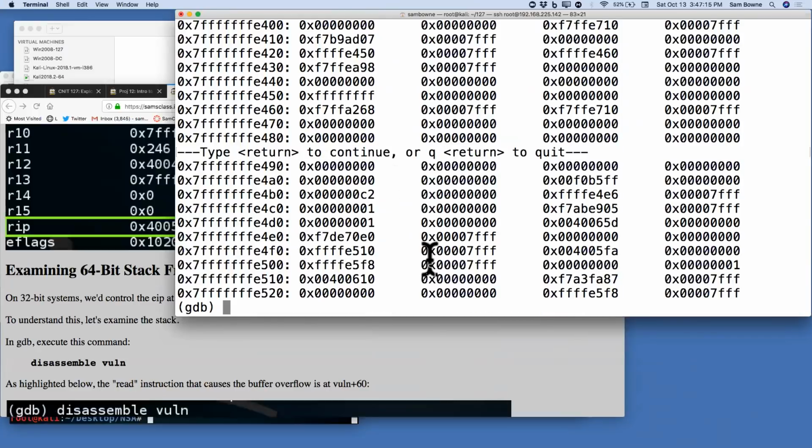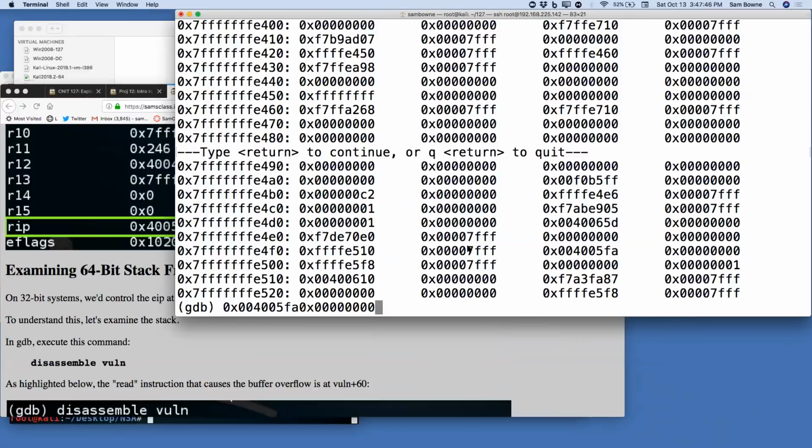And here's 4F0. Now you have to think bigger. It's the 64-bit word starting at 4F0, which is this. That is the stack frame. This is the stored int return value. Notice it's all full of zeros, because all the user code is in the lower segment of that split memory. All the addresses allowed down there start with a bunch of zeros. So this is the return value, 405FA. And this is before the overrun.